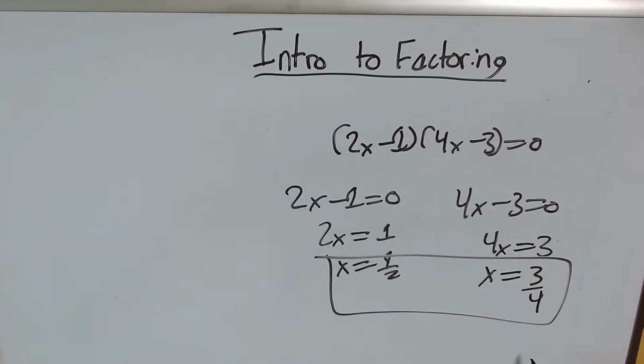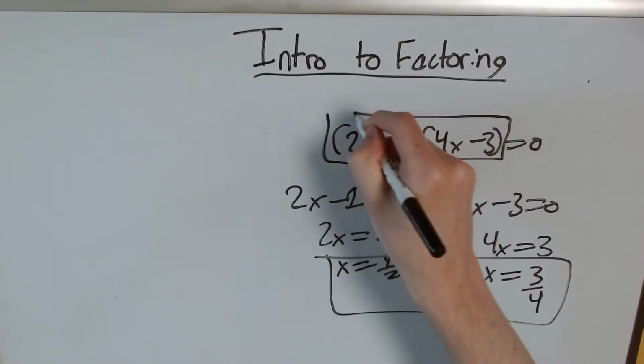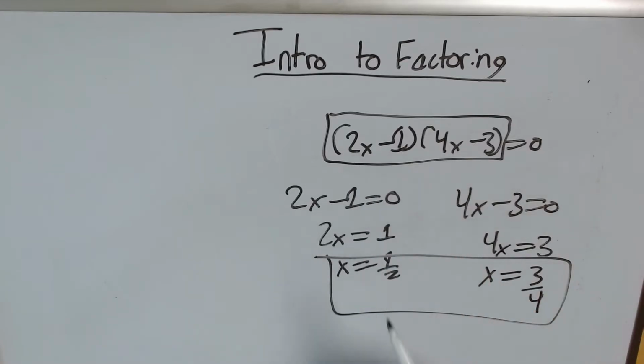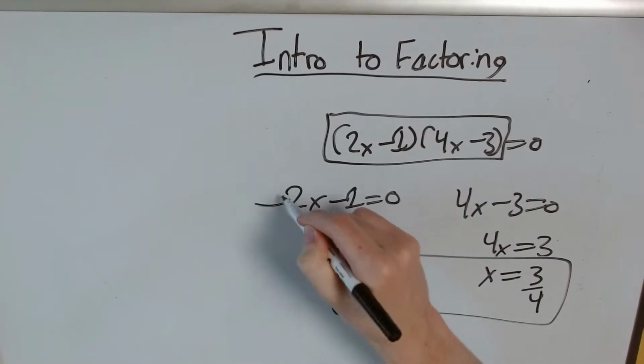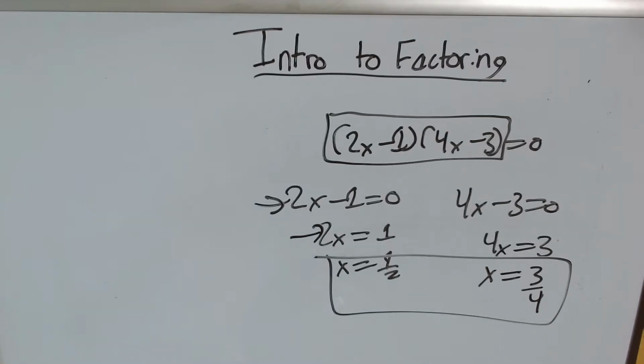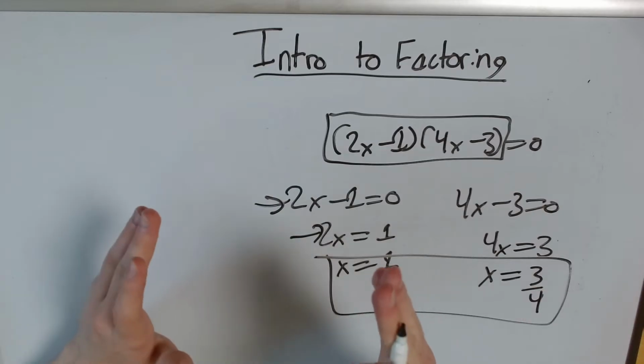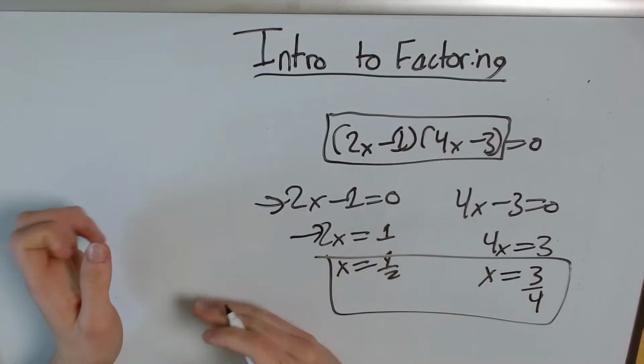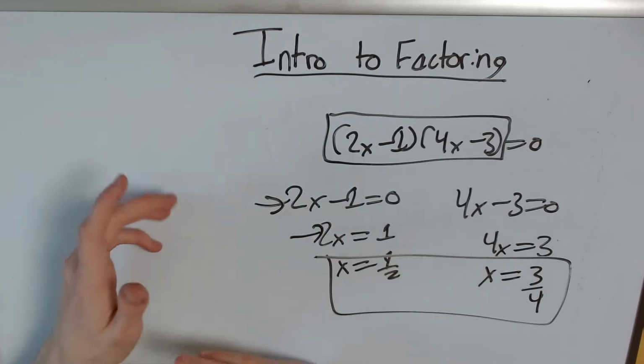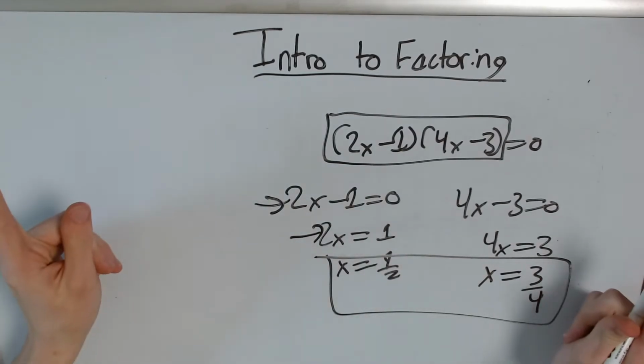And now you see the real value of putting quadratics in factored form. This is factored form. It allows us to set each of the factors equal to 0, solve like we would solve a linear algebraic equation, right? This is basically a multi-step equation. This is a single-step equation, like we've been doing all along, and find our values. So factoring makes our job a whole lot easier. It takes a quadratic and basically splits it into linear equations that we already know how to solve, that we've already practiced solving. And this is why factoring is so valuable.